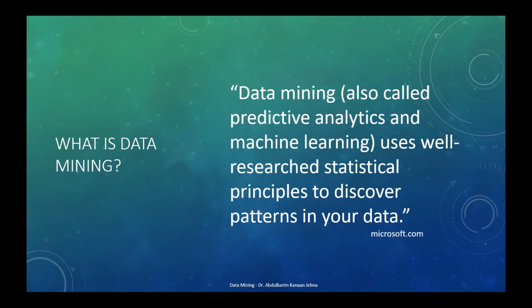We are applying statistics. For example, we are using logistic regression or linear regression. We're coming later to explain what these terms mean. But the idea is we are applying statistical principles to discover patterns. If I'm talking about linear regression, that means I'm looking for the mysterious equation. That equation will help me predict the future price. Once I find this equation, I can just substitute, similar to calculating the area of, let's say, a rectangle. I substitute inside that equation and it will give me y, because y is the important thing that I'm after, the value, the future observation or the future outcome for a particular observation.